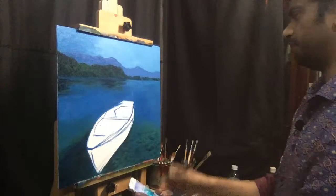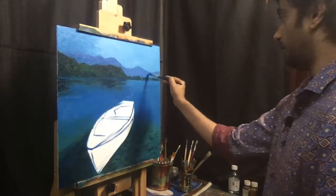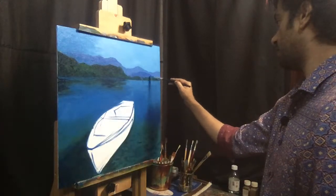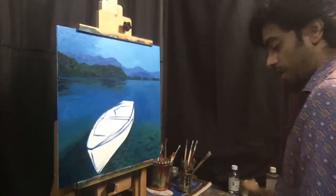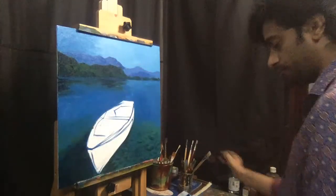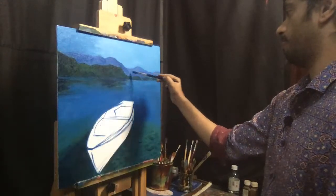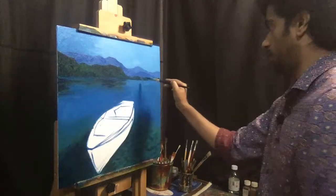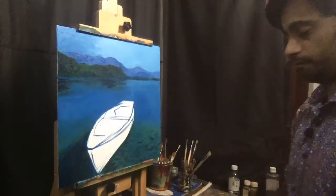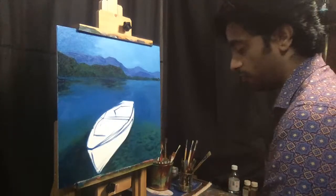Okay, so if I have to create a texture here, I will be adding more blue and magenta and create one more layer here of the same color, but slightly darker. That gives you the effect of another mountain range. Okay, so I think the only area that is left blank in the canvas as of now is that of the boat.